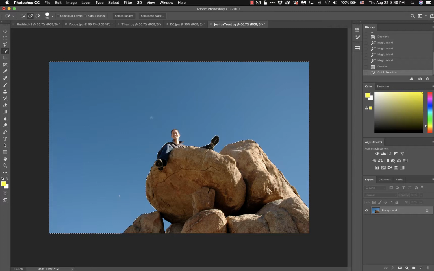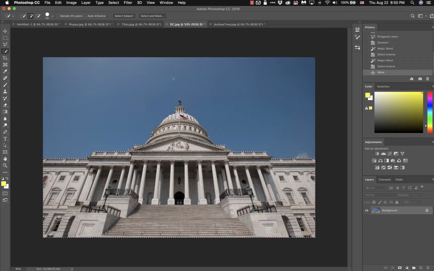Okay, let's try this with another picture. I'm going to hit Command D to deselect the sky around the Capitol. Let's try this now. So I'm going to start painting. Okay, paint, paint, paint.